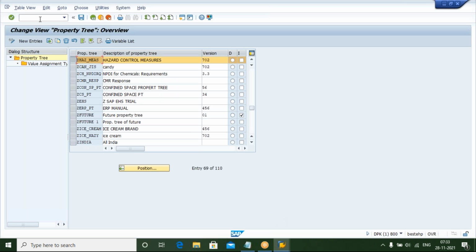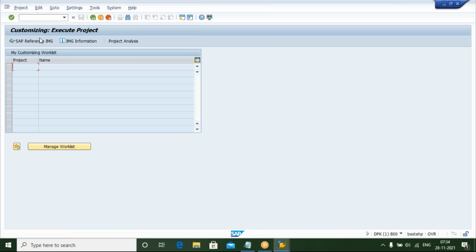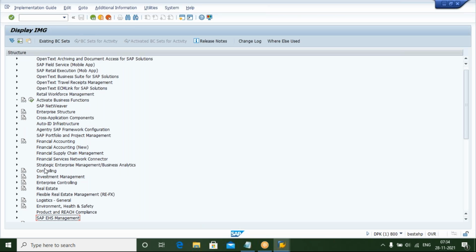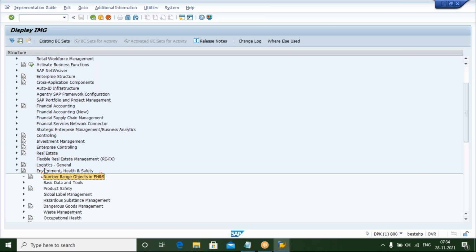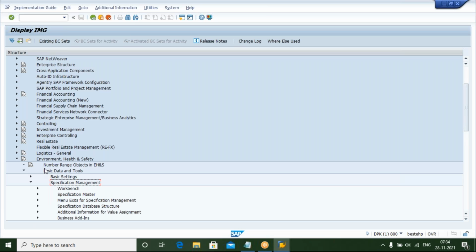To create a specification type, let's again start from the beginning. SPRO, reference IMG, come to EHS. In EHS, go to basic data and tools, then specification management, specification master.